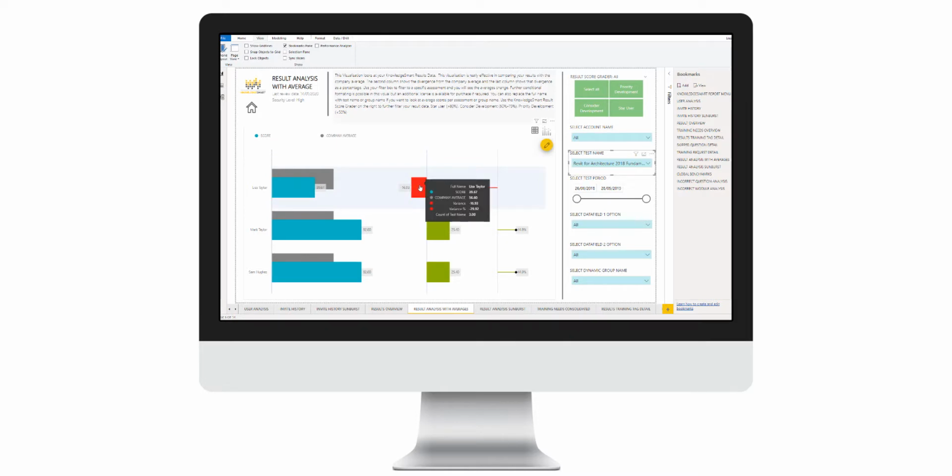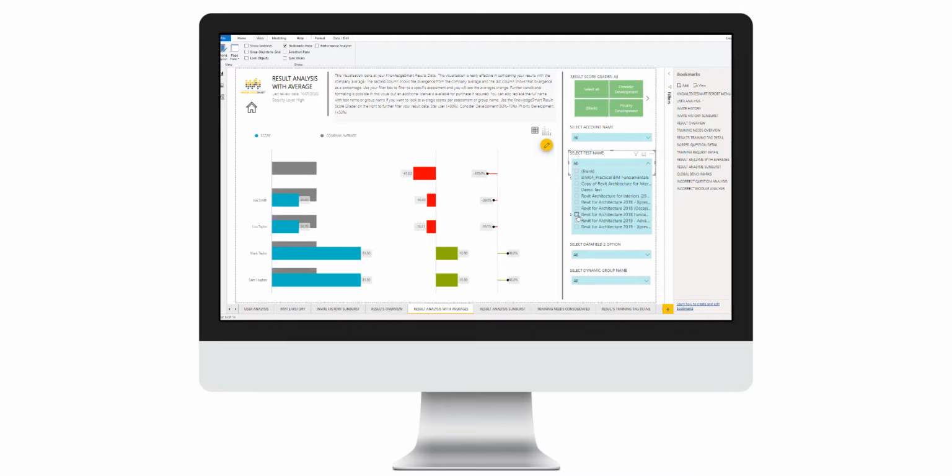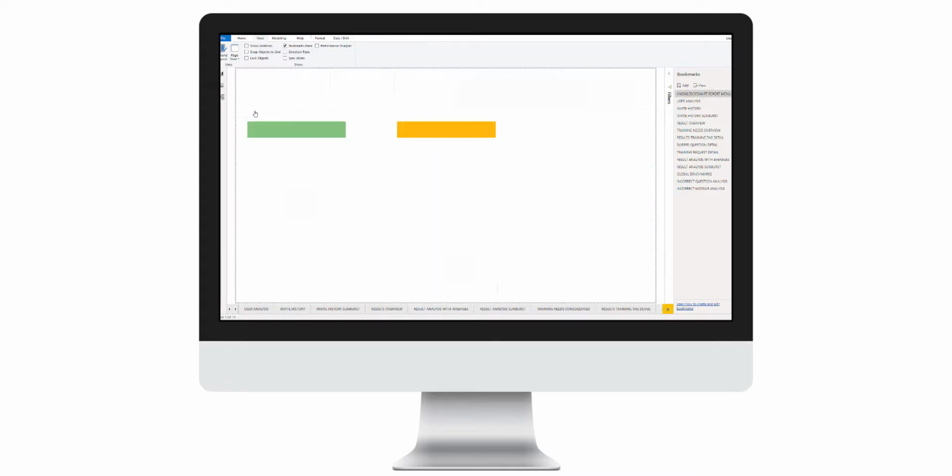This one is really handy, and you can drill down also via results score grade if you wanted to isolate a specific group of people. Say, for example, you only wanted to look at your priority development group, and that is the group that scores below 50%. Okay, so this one is quite good. Have a play and let me know some feedback on this one.